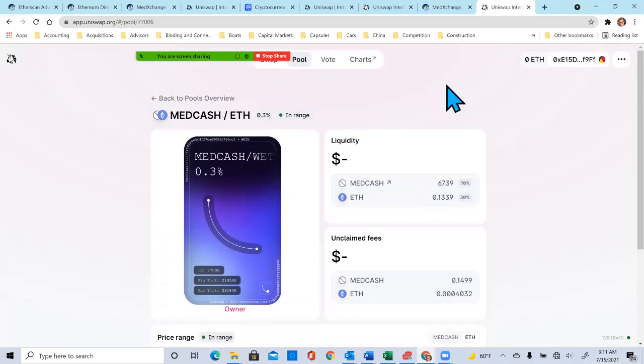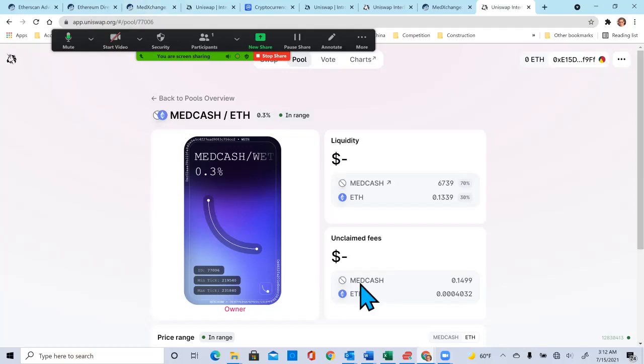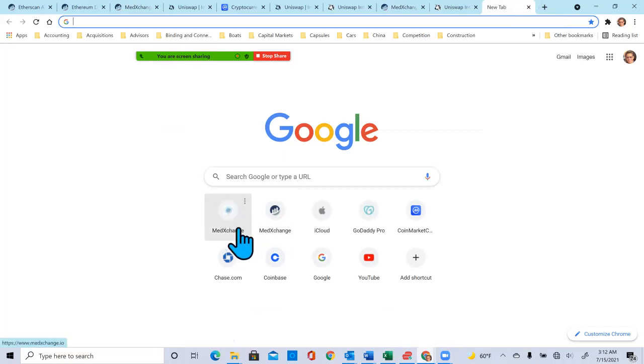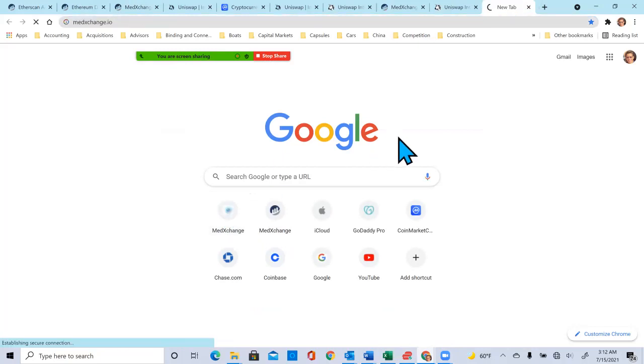And that's really it. The only thing that's left for you to do is to market your pools and share it on social media, whether it's Reddit, Bitcoin Talk, Facebook, LinkedIn, you name it, Twitter. Just create a viral situation, and we have a referral system as well. So if you look at our MedExchange page, there's a referral system. It's 3% of whoever creates a pool, and then that's on the sign up thing. So anyways, it's on there.